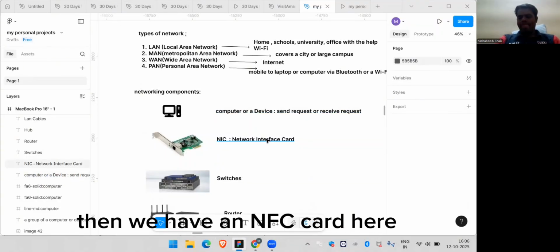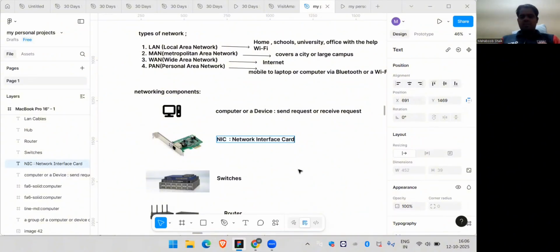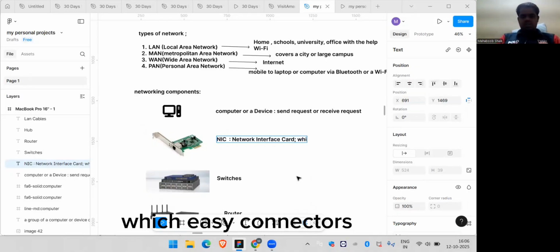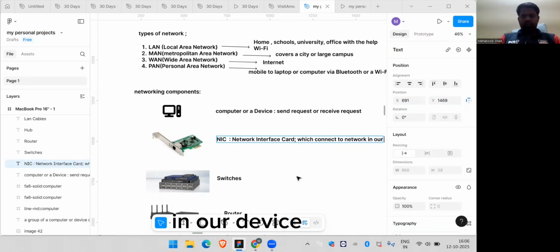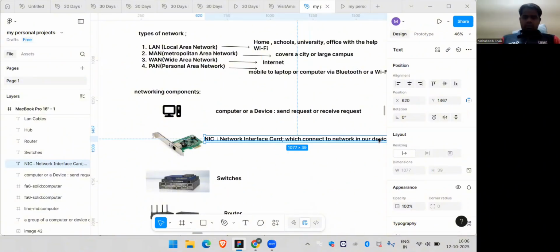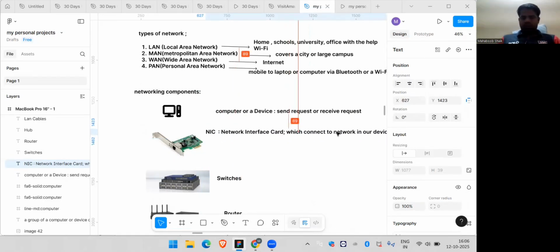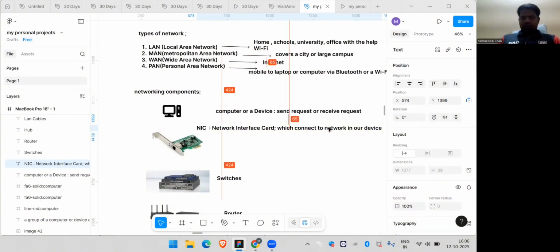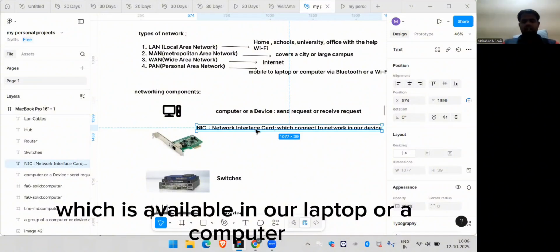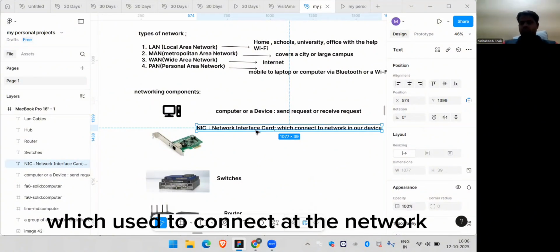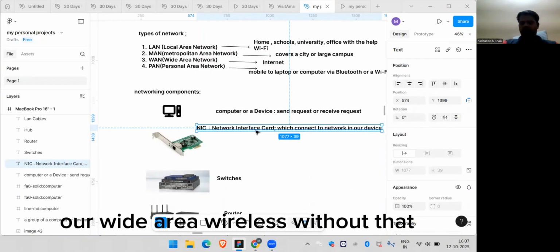Then we have the NIC card here. This is a hardware component which is available in our laptops or computers, which is used to connect our device to the network, wired or wireless.